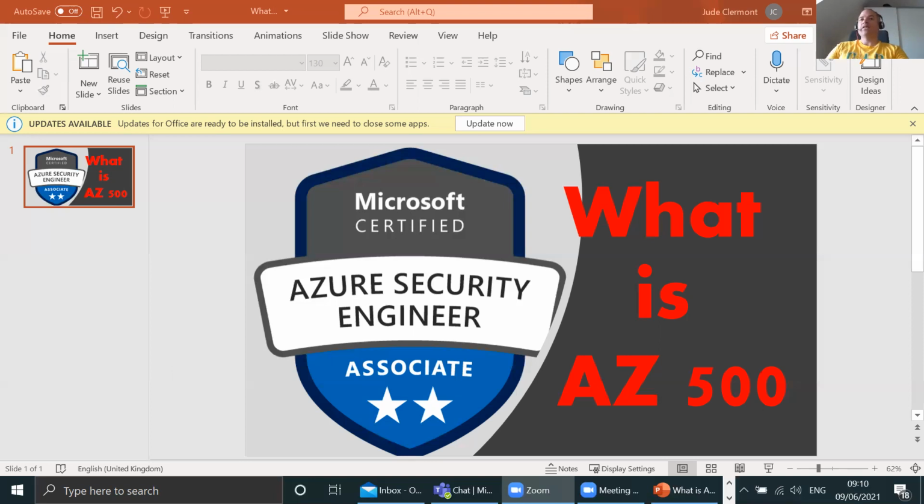Would I recommend taking AZ 500? You bet. And would it increase your salary? It would. It would probably knock it up about another 10 grand a year if you're in permanent. For contracting, probably boost it up by another 100. It ensures that the person who's hiring you knows that you're taking your career seriously, not just because you've got the knowledge, but because you're actually interested in getting more in-depth skills with the topic at hand.